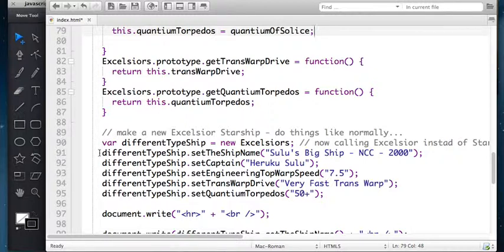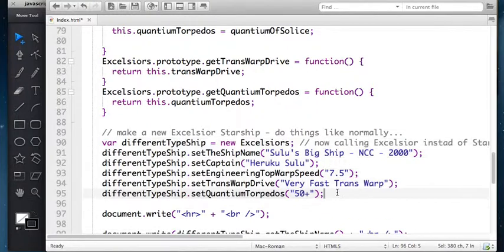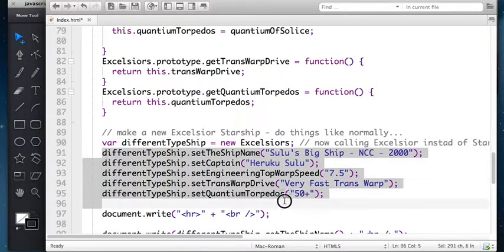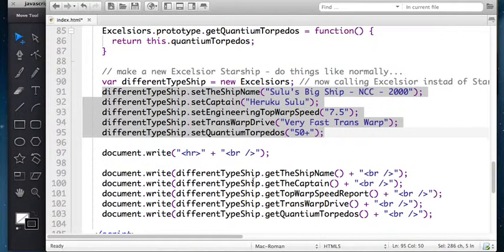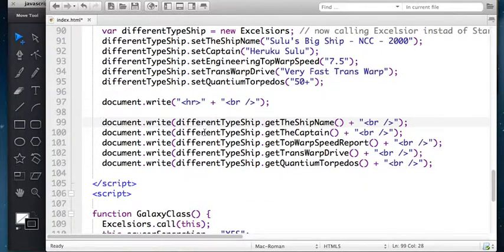And to set all the properties, we made a variable. It accesses the new Excelsior object and uses all the methods available from the original, which Excelsior automatically inherits. And we typed in document.write, and it typed it all in.